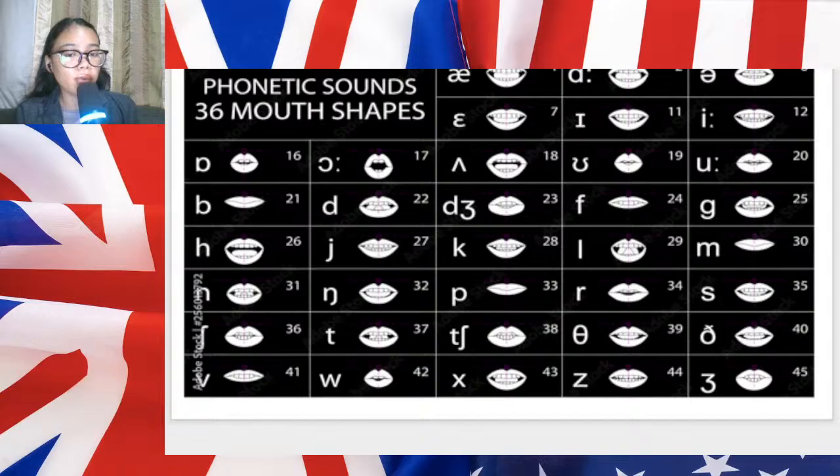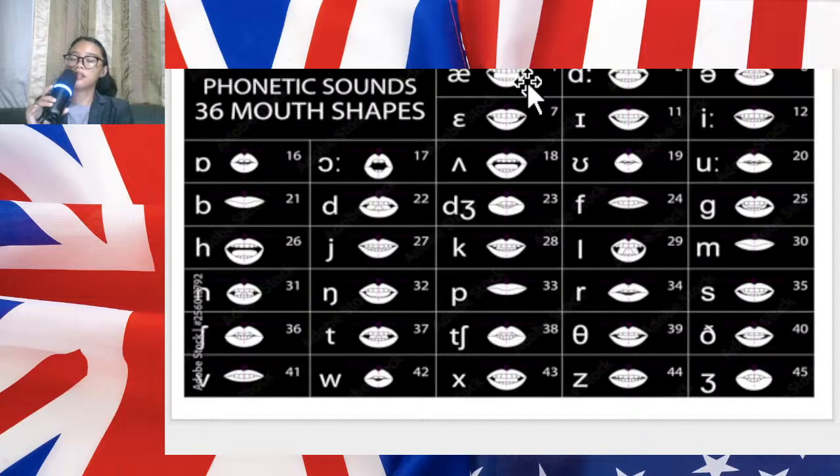We won't go into every single mouth shape today, but it is important to see that for every unique sound in the IPA, there's a unique way to make it with your mouth. This level of detail is another reason why the IPA is such a powerful tool for clear pronunciation. Maybe we're going to try a few of these so that it can be useful to you. This one, I've mentioned already. Let me just go directly with the sound.